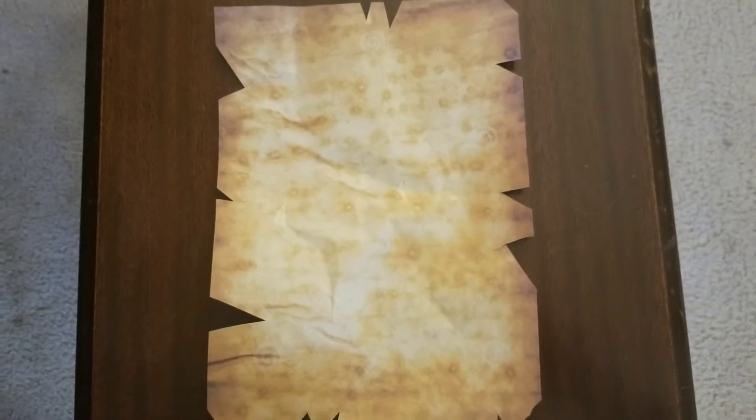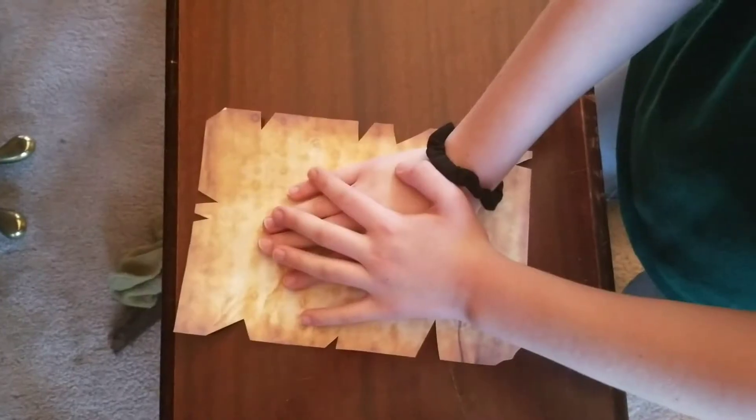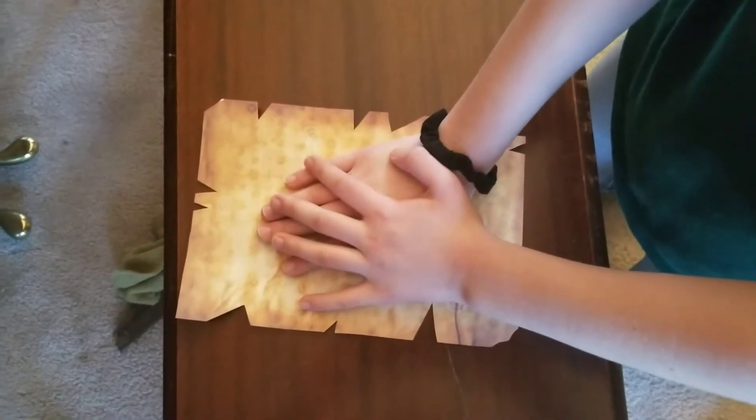Here's our original product, back when paper was first invented in the 2nd century BCE in China, compared to our newer product, which is cleaner, slicker, and more fashionable. But how is paper made? Original paper was made by taking mulberry bark and hemp rags, crushing them together, and then drying it in the sun to fully make paper.